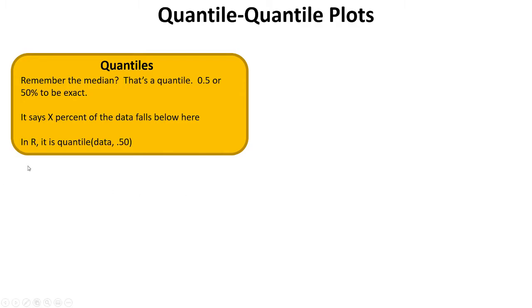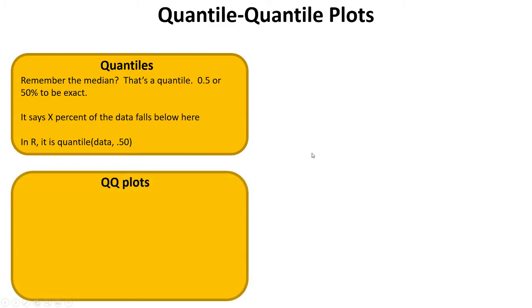And in R, it's pretty easy to calculate quantiles. You just use the quantile function, you put your data in here, you type in 0.5 in the second argument, or 0.7, or whatever quantile you want to generate. Calculating other quantiles is a bit more complicated, and you don't have to worry about how to do it. The median is halfway. The others, if you ever need to do it by hand, you can look it up.